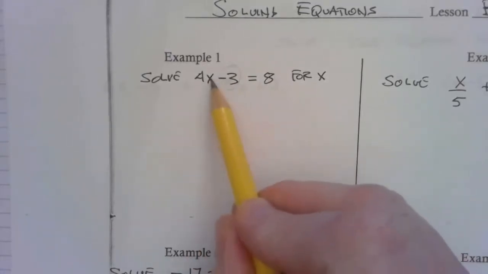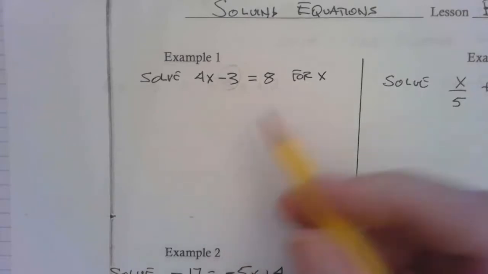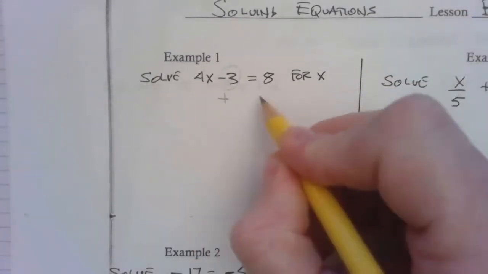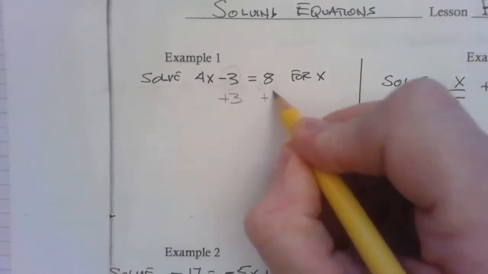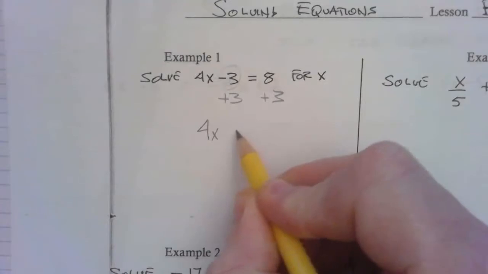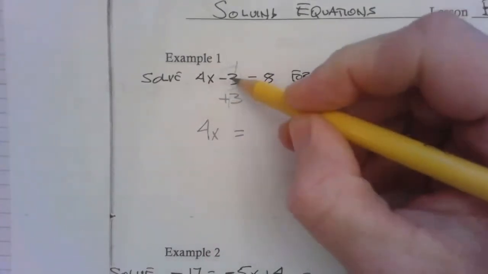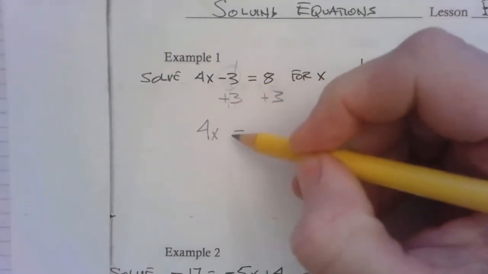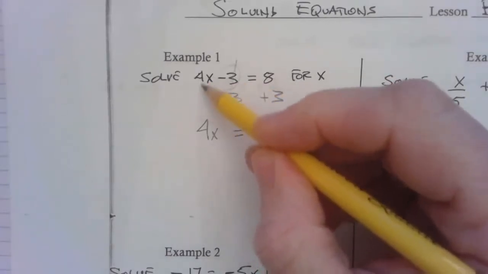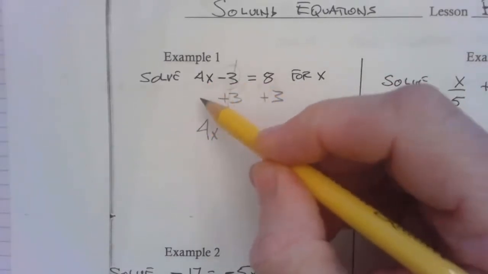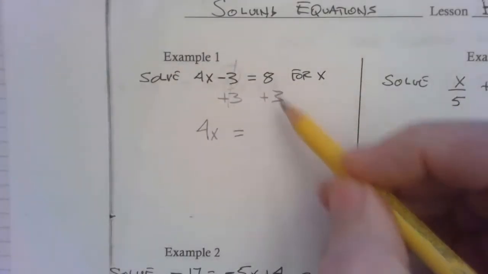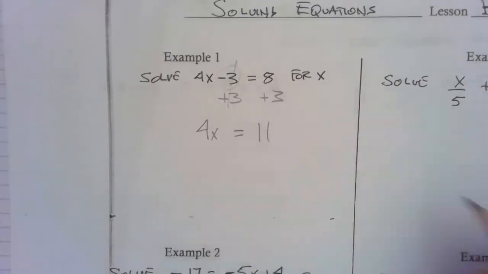This 3 is being subtracted from 4x. So we're going to do the opposite to both sides. We are going to add 3 to both sides. And that's going to leave us with 4x still equals, now here, negative 3 and positive 3 are 0, so I'm adding 0, so I don't have to write anything now. Notice that's different than when we divide or multiply. There we're making 1, because when you multiply by 1, it doesn't do anything. But adding and subtracting, 0 is what we want. And then here I have 8 plus 3, that's 11.